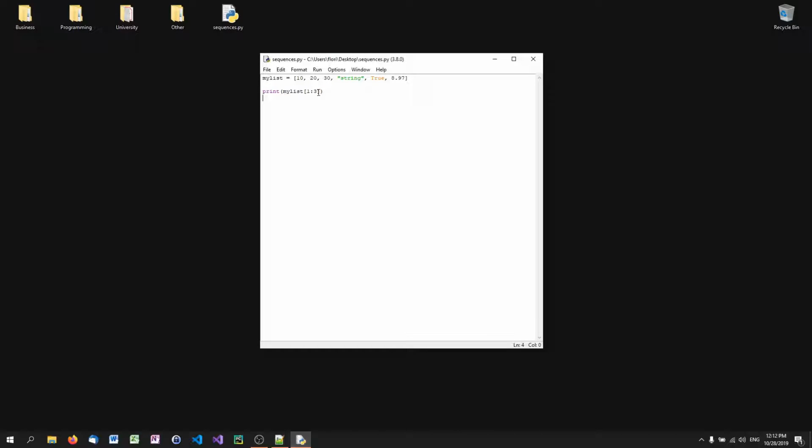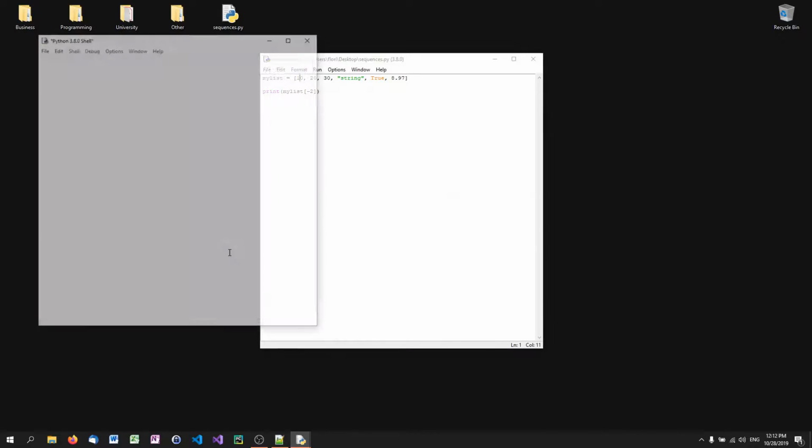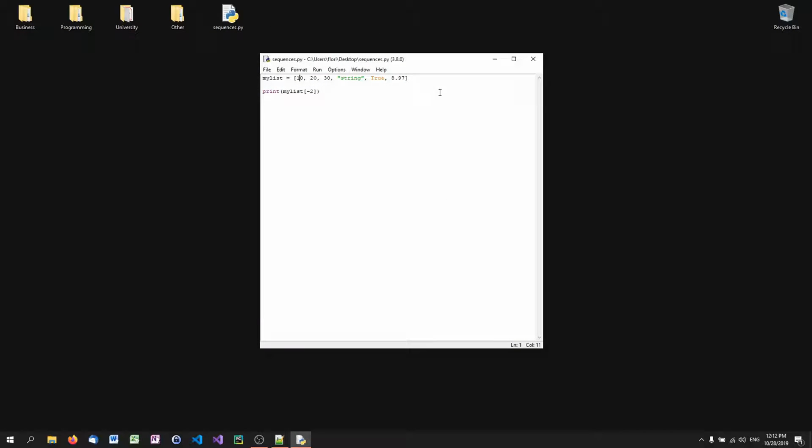And this might also be confusing, because when we want to index or access from right to left, we use a minus, but we then start counting from 1. So if I want to access the true here, I have to specify -2, whereas when I access it from the left, I start counting from 0. So 0, 1, 2, 3, 4, but here it's 1 and 2. So in this case, -2 would give me the second element from right to left.